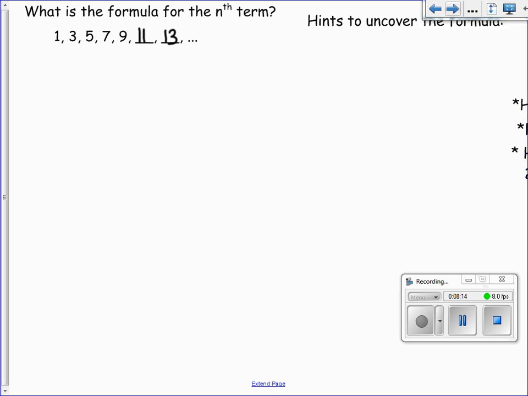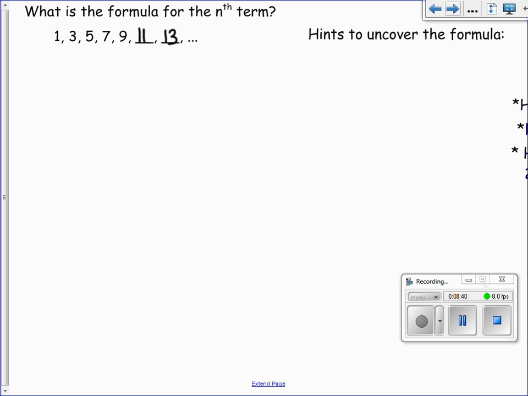You have a question, Jack? I think I might know what the formula is. Okay, I want you to just jot it down in the margin, and check and see if you're right. You too, Will, you have an idea, right? All right, let's build this a little bit. I want to give you some strategies to help you figure this out. You see I have hints to uncover the formula here. You should all write that on the side of your paper. I'm going to give you a couple of hints that will help you.